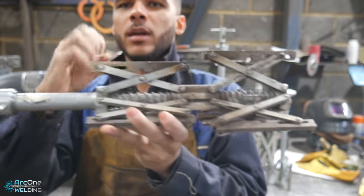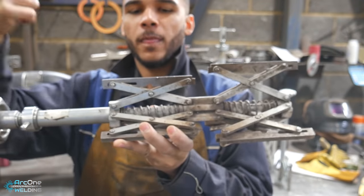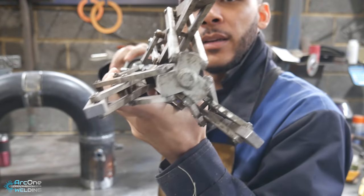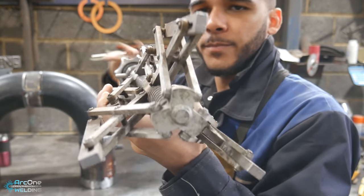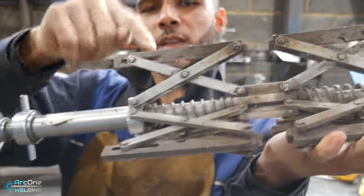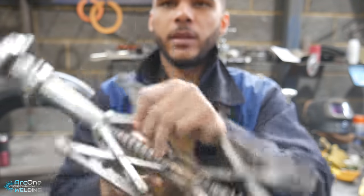These are two separate parts and they open and close in order to clamp the pipe on the inside. So this part here will clamp the inside of the pipe and this part here will clamp the flange, for example. You adjust this end here and then the outside and the furthest one expands or contracts, if you can see that, and then you adjust this one here and this one here expands. Now they're both equal size, if you can see that.